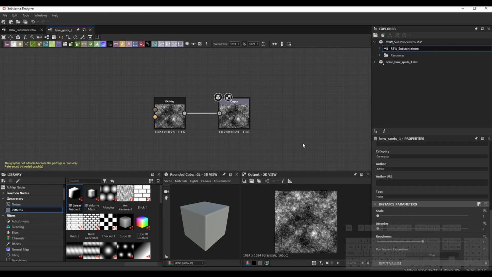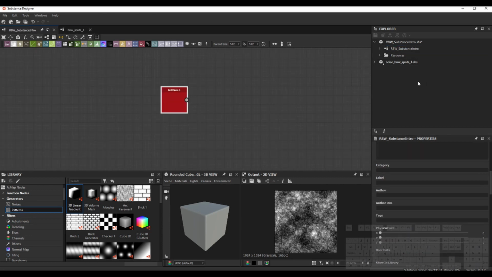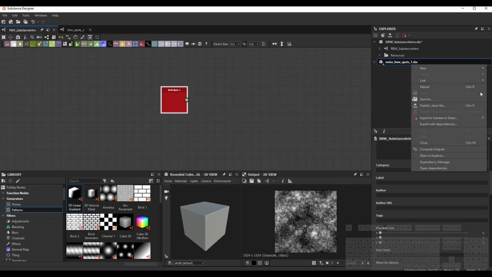So there are certain parameters that you instance and then expose to be editable. What it then allows you to do is change your scale and all these other parameters inside of your own graphs as well. So if we just close this down.